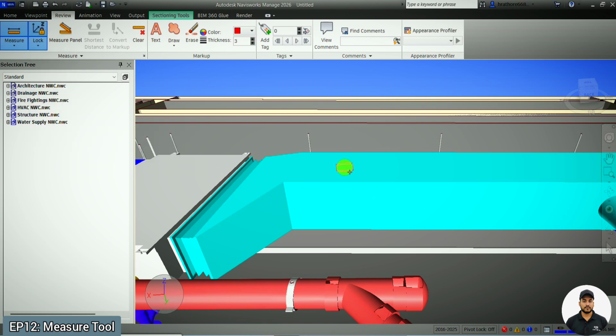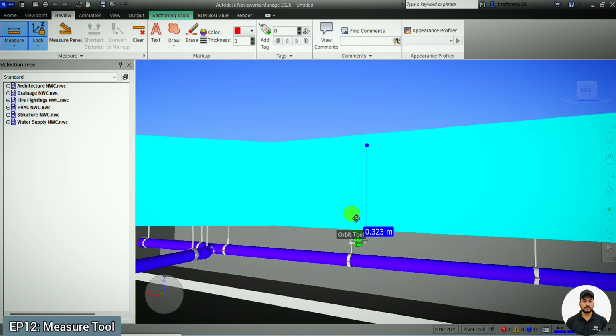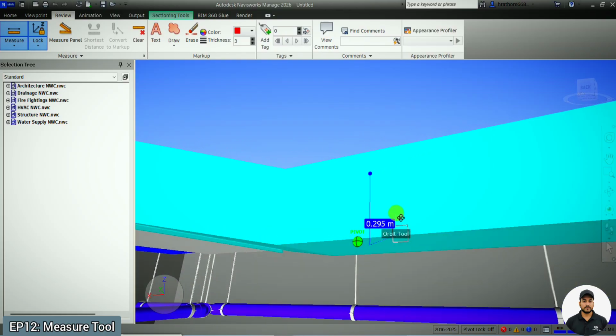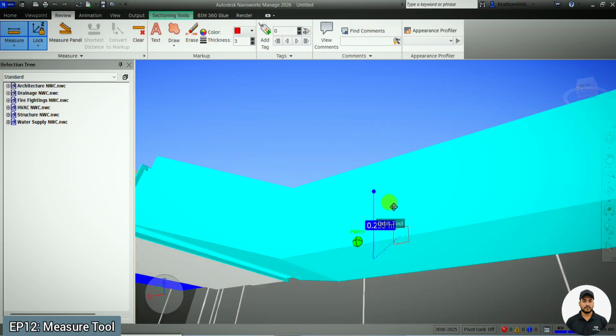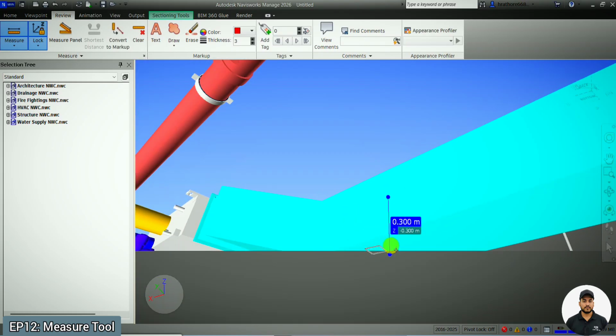First you select the top, then you select the base. To select the base, you can press Shift and the mouse scroll button, and then you can rotate your object. Now we select the base of this duct. You can see it is showing 300, again the depth of this duct with the insulation.